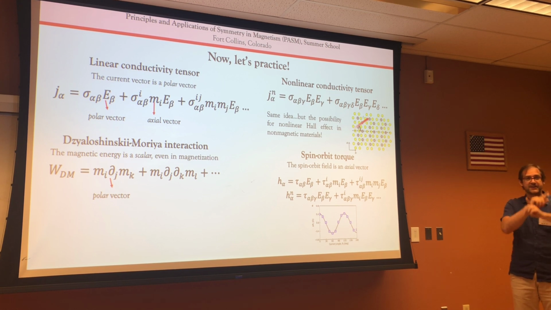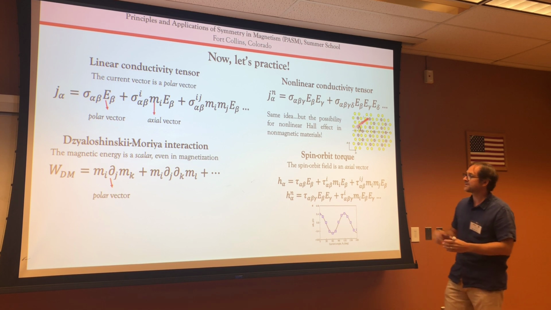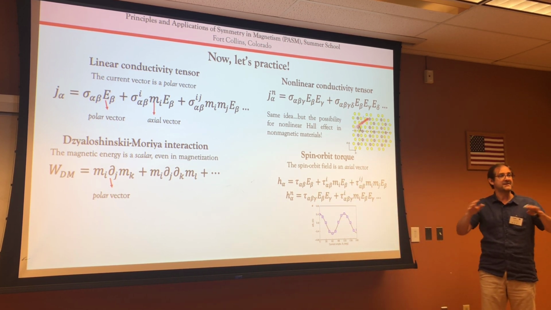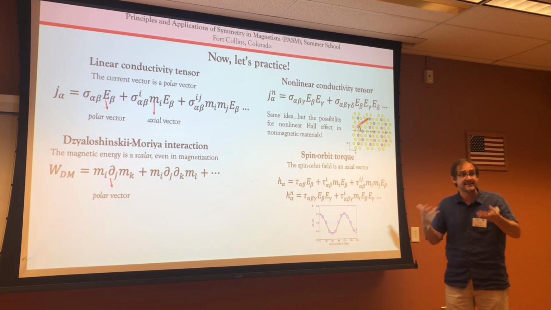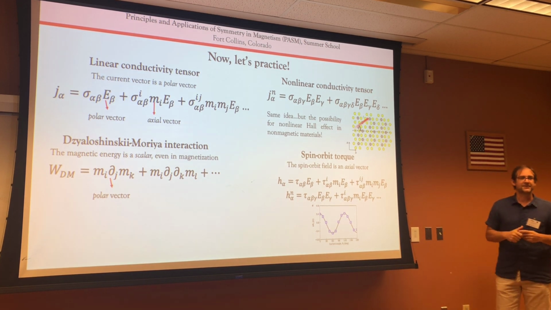One thing, because nobody asked the question about Onsager reciprocity. Onsager reciprocity works in the linear regime, not in the nonlinear regime. In the nonlinear regime, you cannot impose Onsager reciprocity. It doesn't make sense at the second order and beyond that. Okay? So that's what we're going to do.